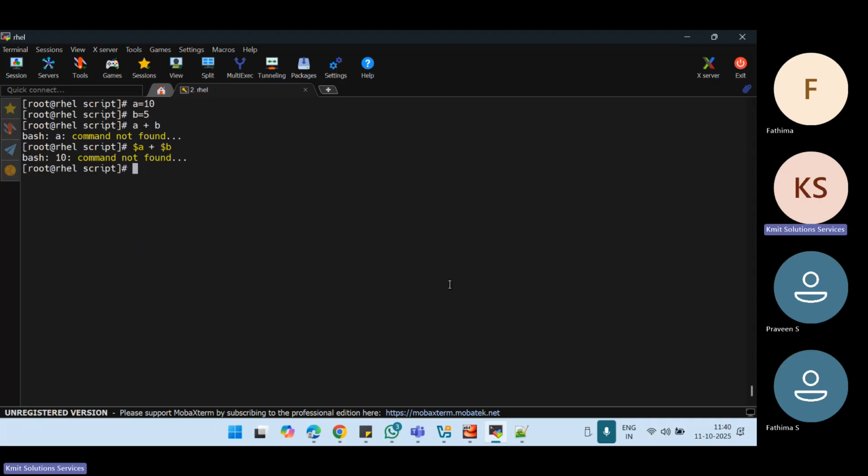There are multiple ways to do subtraction, addition, multiplication, division, etc. If I say dollar and use a plus b, okay, it is 15. Because I did not use echo.